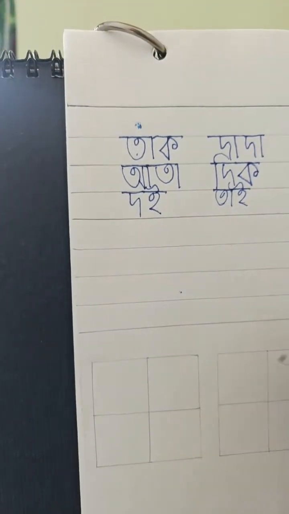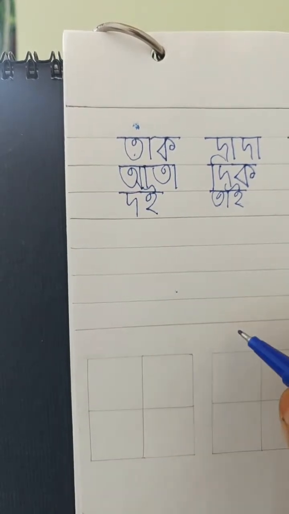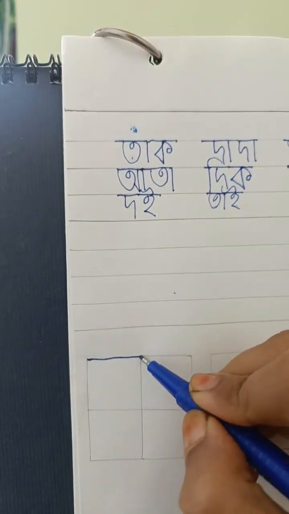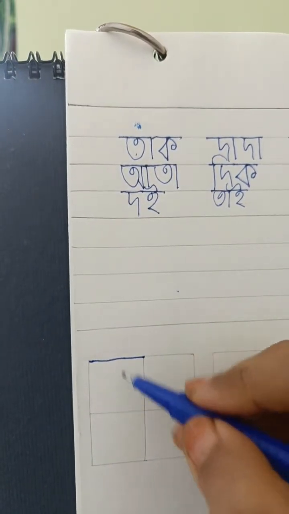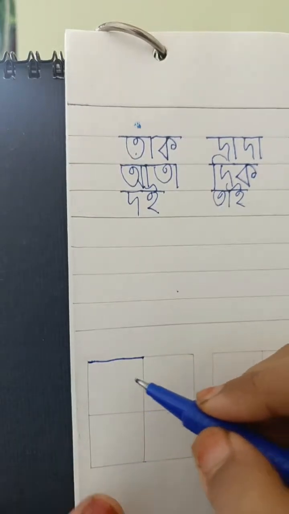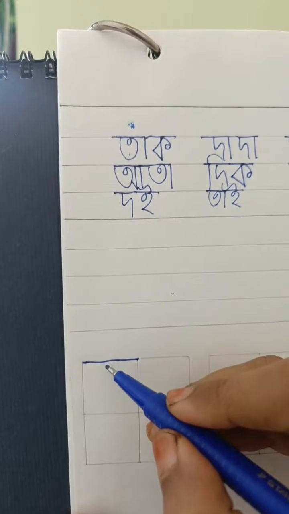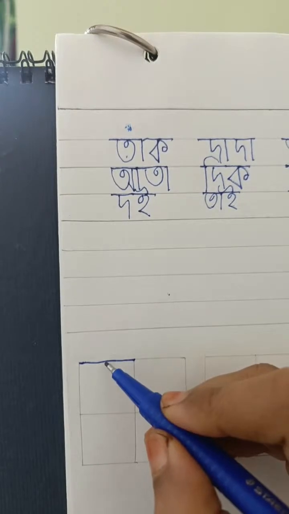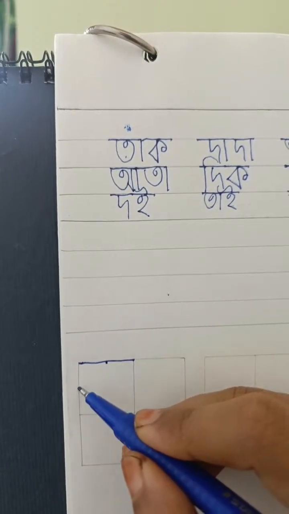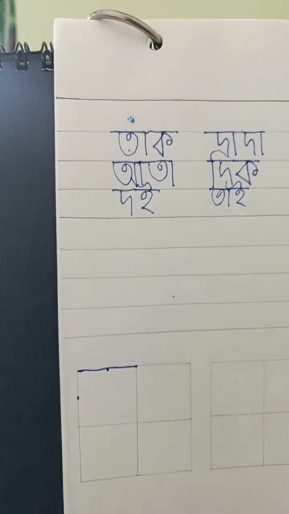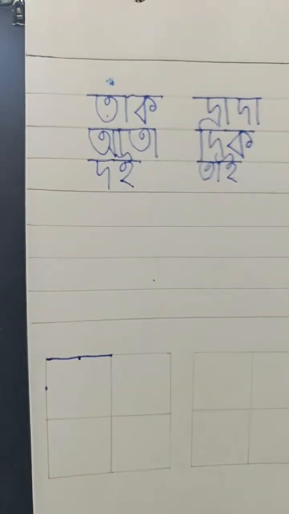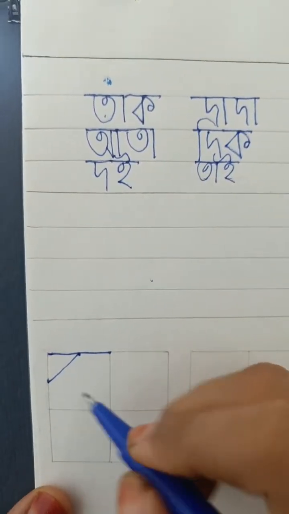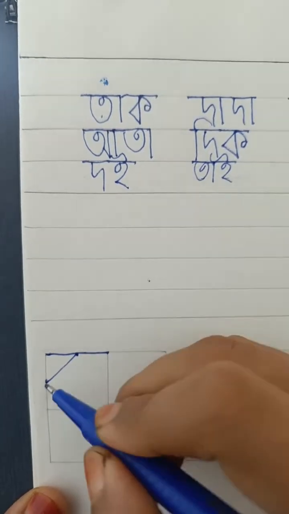So let me show you what I meant when I said the ka should be more symmetric and beautiful. So let's say this is the matra. This is the invisible box that we have for ka. So you will start at the middle. When you start writing the ka, you start at the middle of that box that we're talking about. And then we go down to the middle of the left of that invisible box. Okay. Now you go there. In the next stroke, you come down mid of the bottom.